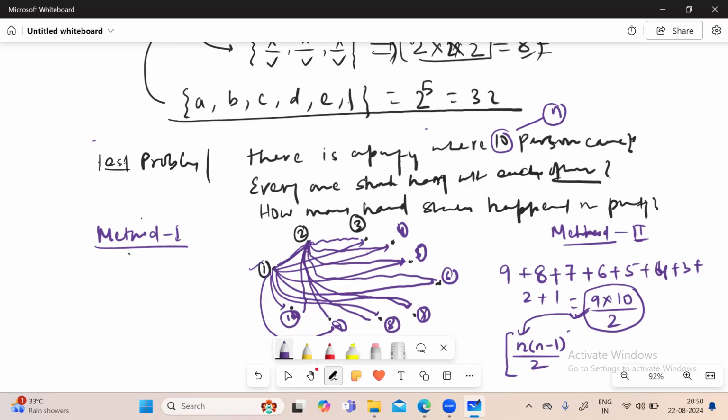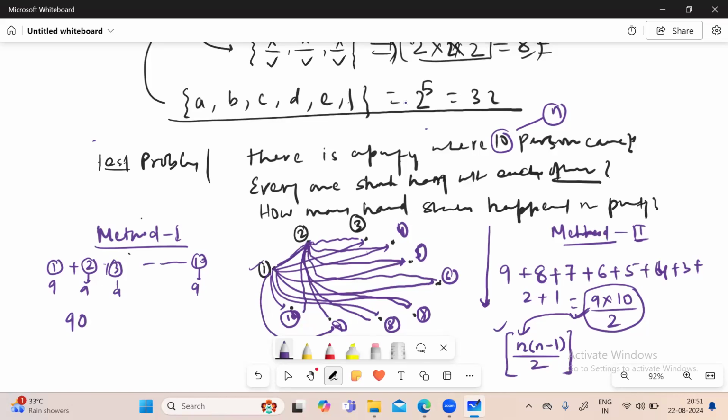So many times, you might get this shortcut from the teachers, but the reason behind this shortcut is this. अभी पहले वाले मेथड में क्या था कि we realize that person 1 is shaking hand 9 times. Person 2 also 9 times. Person 3 also 9 times. So there are total count which we can do without neglecting the repetition. So there are 90 handshakes.